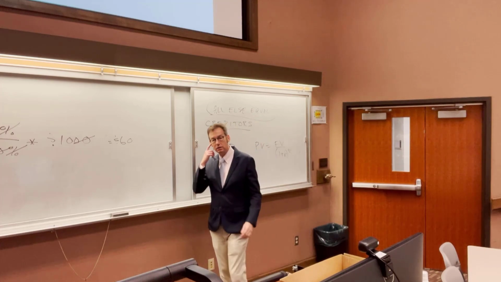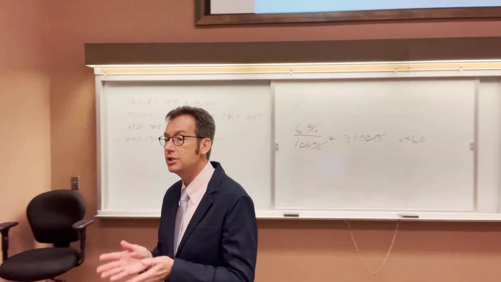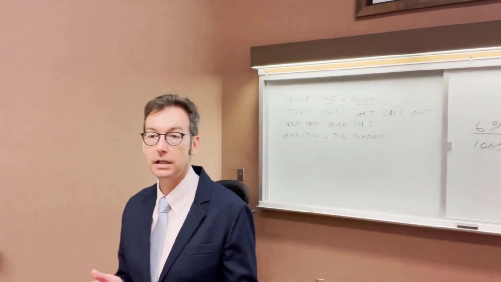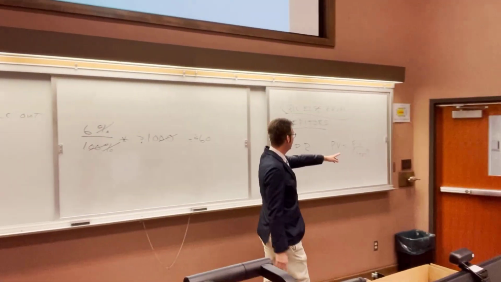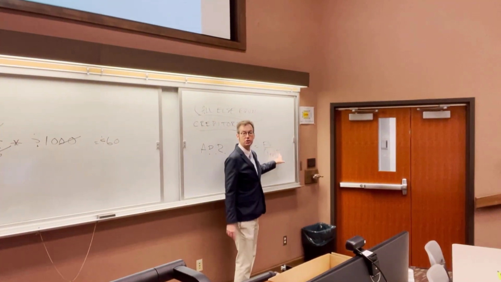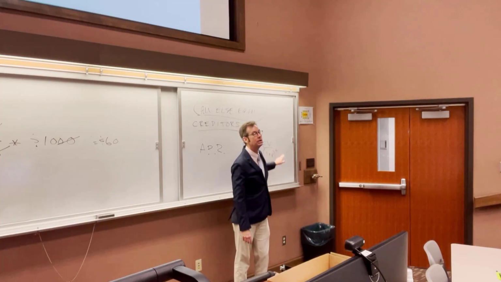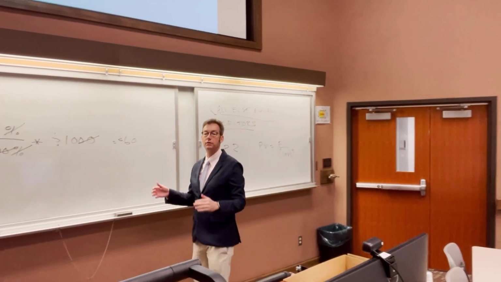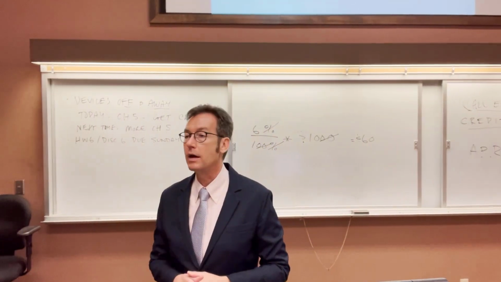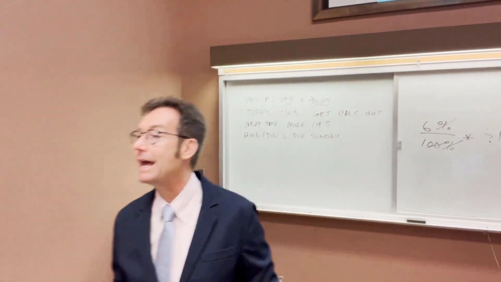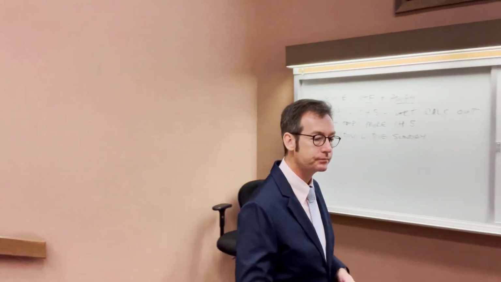But what if you had glorious fat coupons early on? You'd be getting a nice chunk of money after 6 months. It's only hanging out there 6 months. And so this T would be 0.5. And then your next chunk would be at 1 year, and it would be to the first power. And so you'd be getting more of the value of the bond earlier in the bond's life. Therefore, that present value isn't going to be as impacted by changes in interest rates.